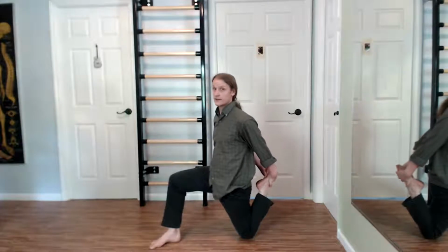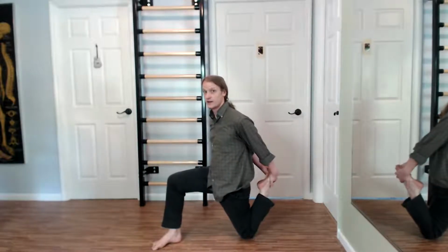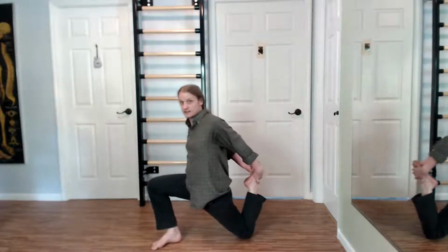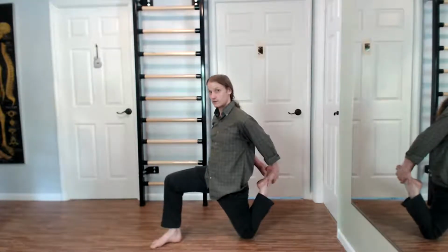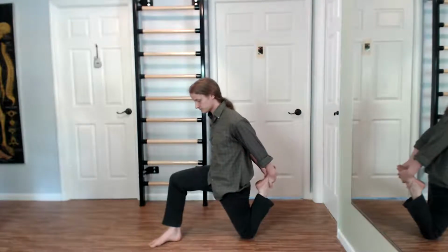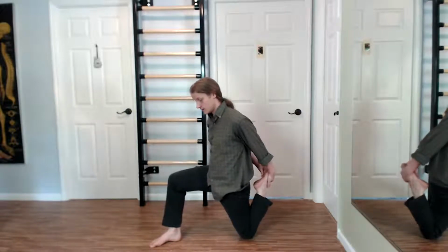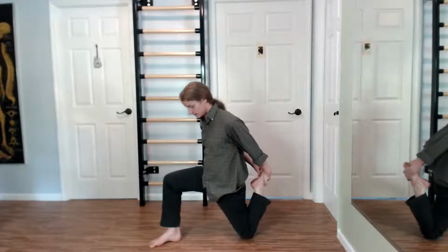But what you want to focus on is, again, keeping the nice carriage here upright and squeezing the left butt, right? Because that's what's going to really put the stretch in the right place. If you just hold the hand, arch the back, and lean forward, it's just going to look like you're stretching. But if you stay upright and squeeze the butt really firmly, you're going to feel that you're really actually stretching this way, or at least the stuff that you want in this position. Not my favorite position to be in, but I think this is going to help me in the long run.